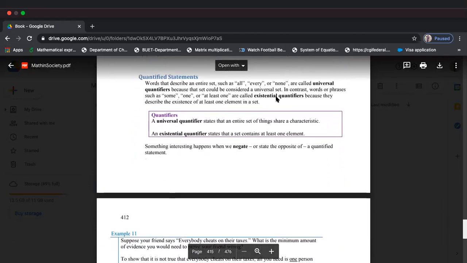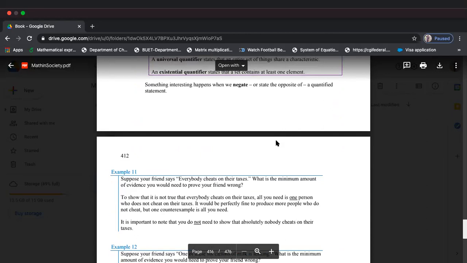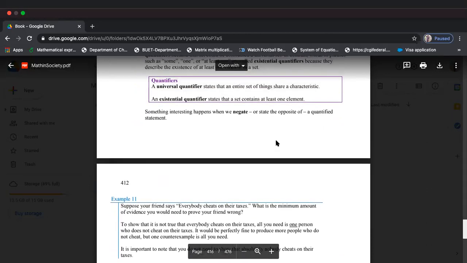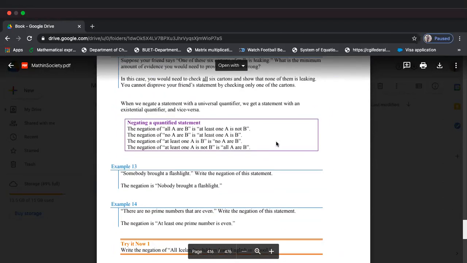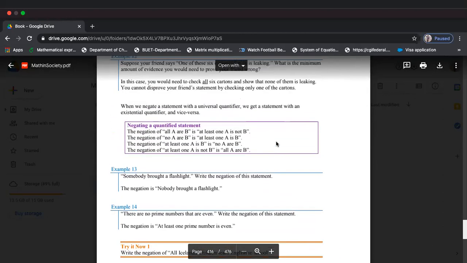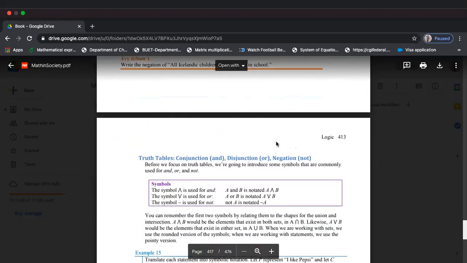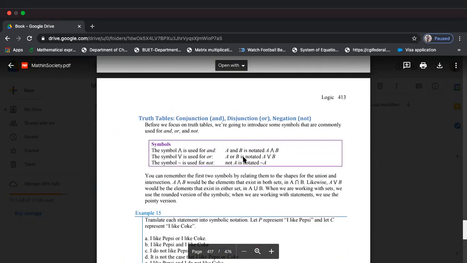What's next? For Monday, I just need to give you a heads up that we'll start using notations. Let me show how. At page 413, you can see some notations for different expressions. We want to know these things. What does it mean? And when can we use it? If it's been used, what can we derive? What are the pieces of information you can derive from it? So these symbols are really important.